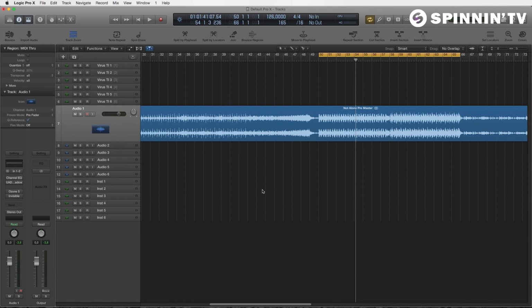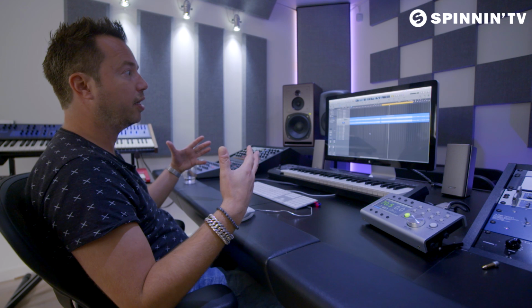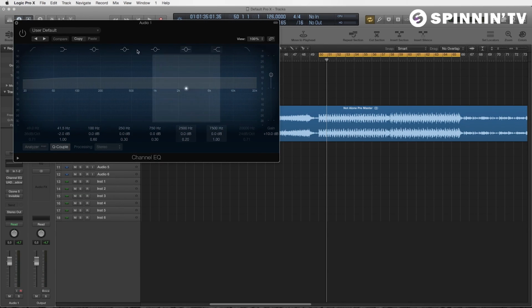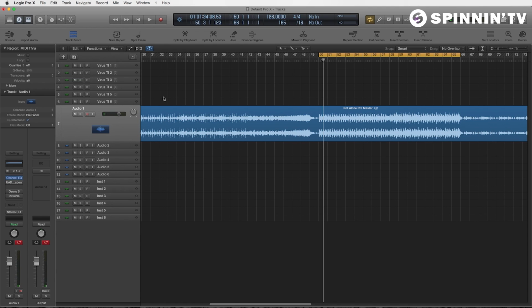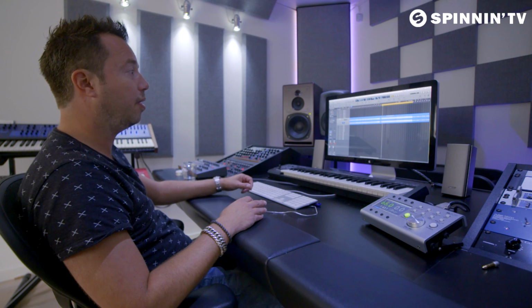So basically I've recorded the pre-master at minus 10 dB, to make sure that nothing in the project distorts. As you can see over here, the volume is very low. So when we add some volume, I'm going to put those 10 dBs back. I opened an equalizer, and I've added plus 10 dB. Also, I topped off the lowest frequencies a little bit, setting those to minus 2 dB. So right now it's a lot higher, but as you can hear, it's distorting a little bit, but we're going to tackle that part later on.